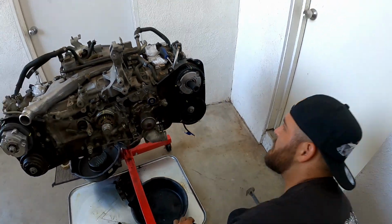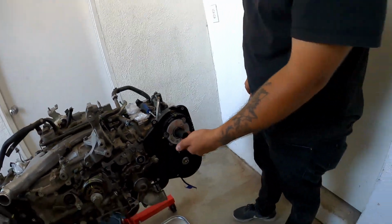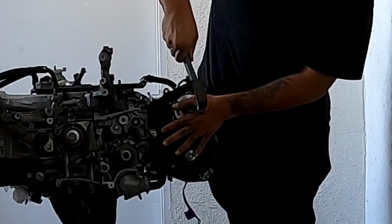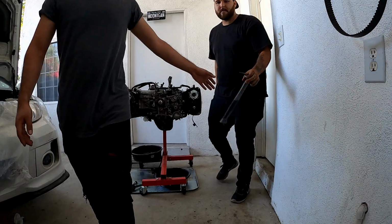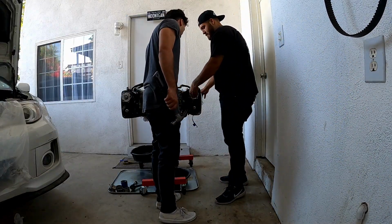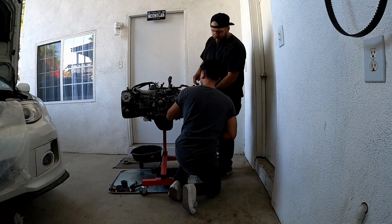It's a little deeper. Should we try it there? Yeah, it's definitely deeper. It was deeper than what it was for sure. Should we just go all the way? Or you think it's good enough? Fuck, let's just give it a little more. Yeah.